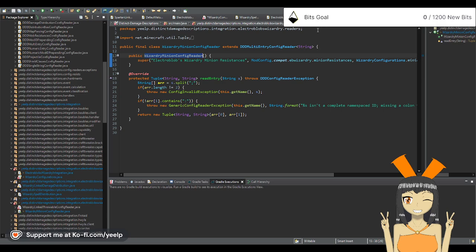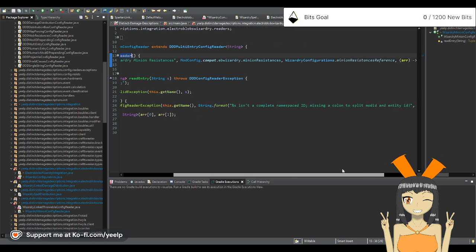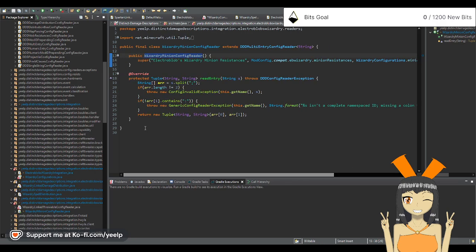And then if it doesn't contain that, I basically do the same thing.